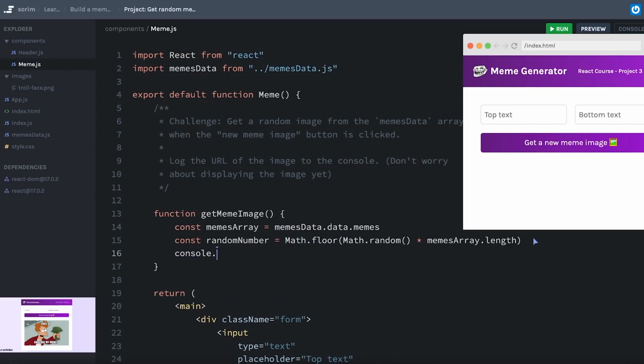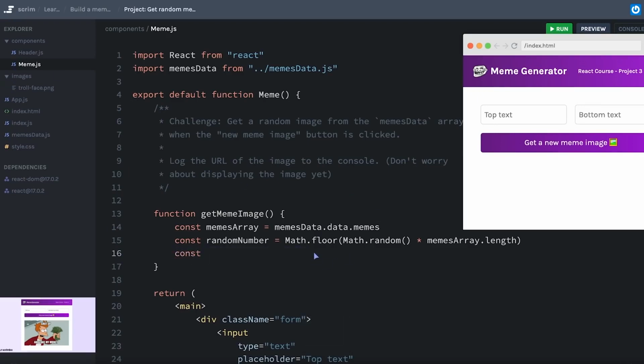So let's actually just console log randomNumber and see how we're doing so far. 16, 50, 92. Okay, I wanted to see a high number to make sure that it was going up to 100. I probably don't need to click this until I see 100, or actually I think it would be 99.